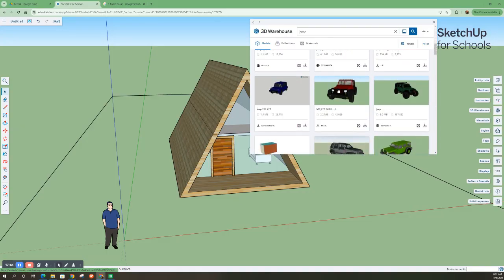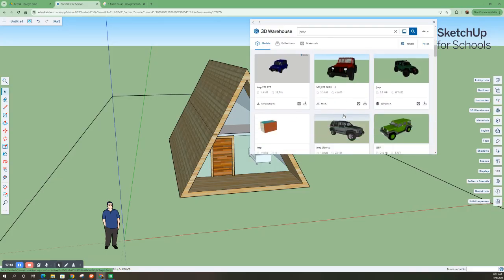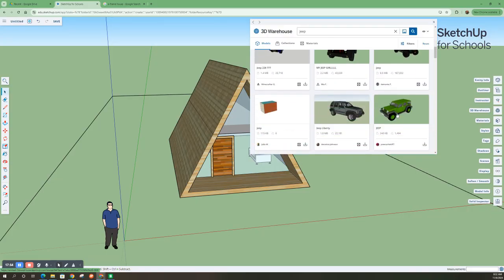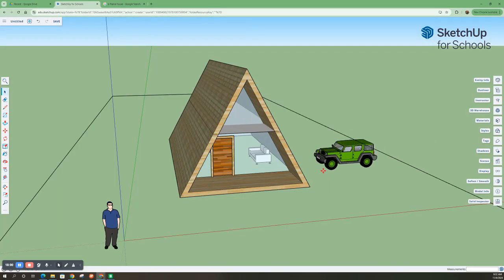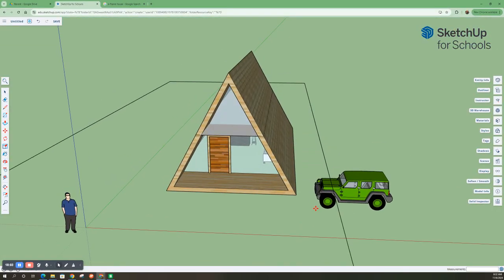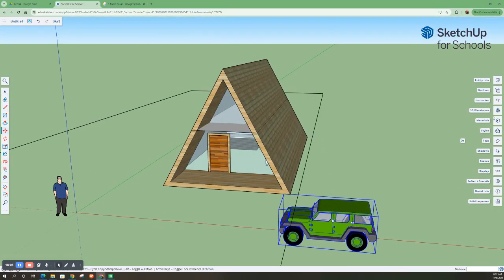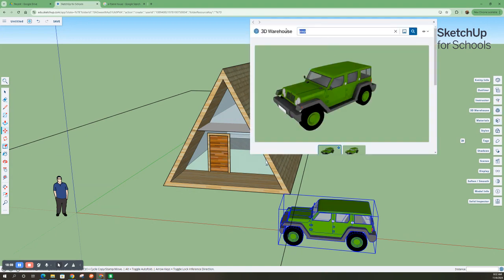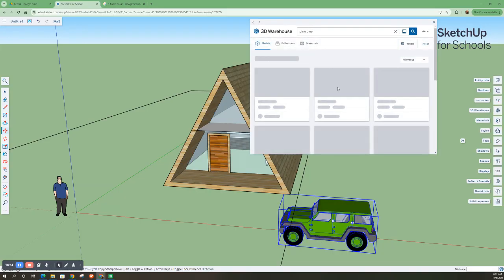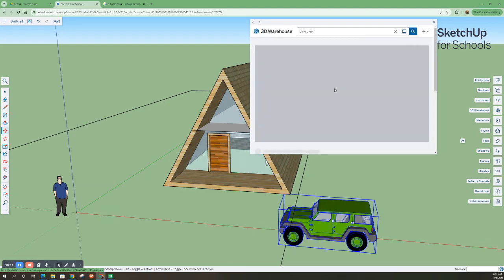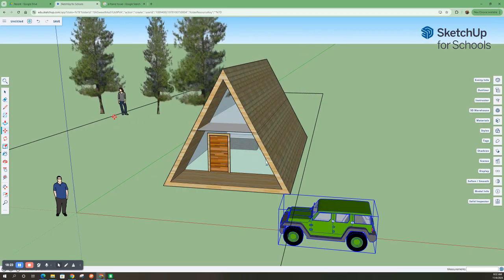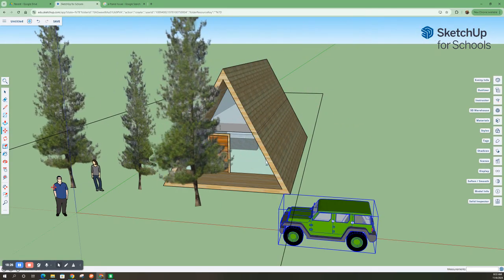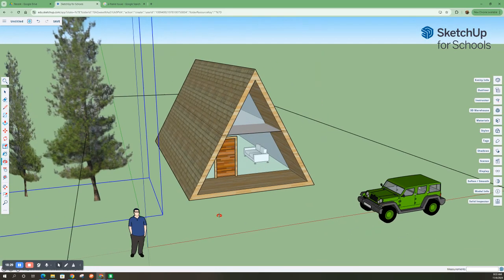We'll see if we can find a Jeep. 1.1 megabytes isn't too bad. How about that one? Because that is a small file and it won't slow me down. And by the way, you're going to really appreciate my model slowed down. I'm now putting in some pine trees, and I'll just make sure that they're not too big. Nice. Oh, and then it looks like my wife showed up. Great. I'd love to have my wife at my house.